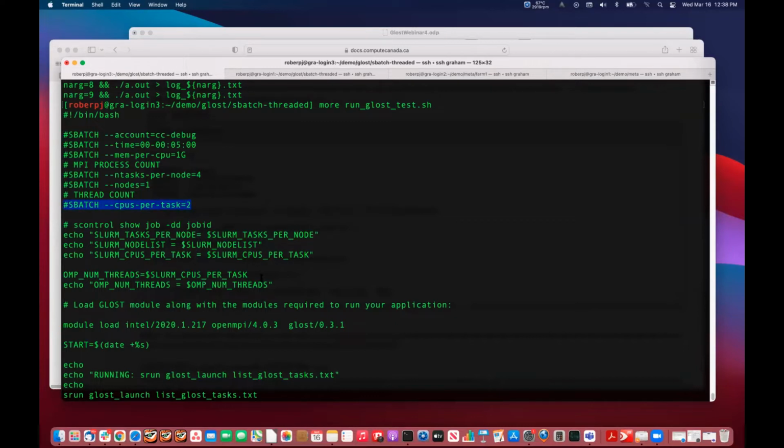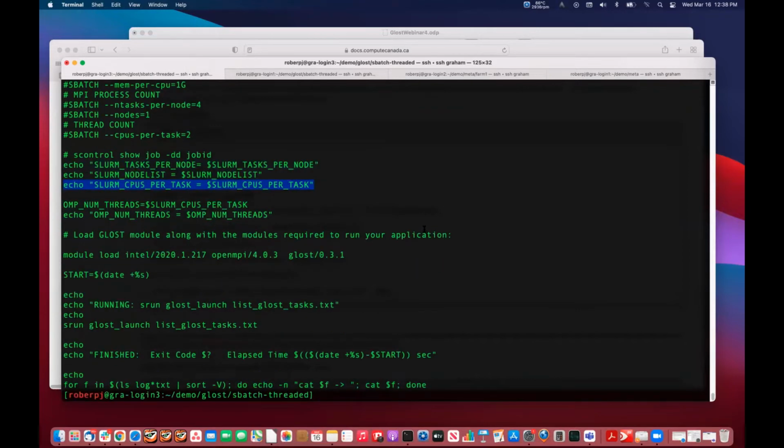So all pretty easy. And I'm going to print out that little extra piece of information, just because it's good to know for the record what was used. I also echo the thread count, so you would know that that's what was used.